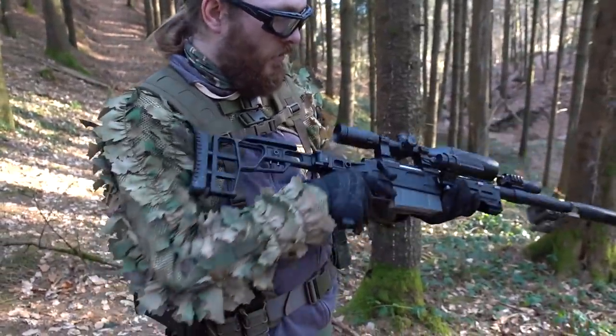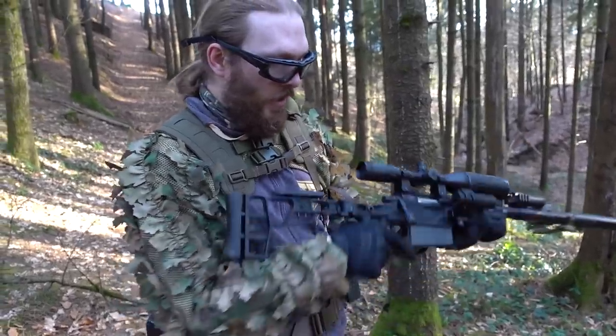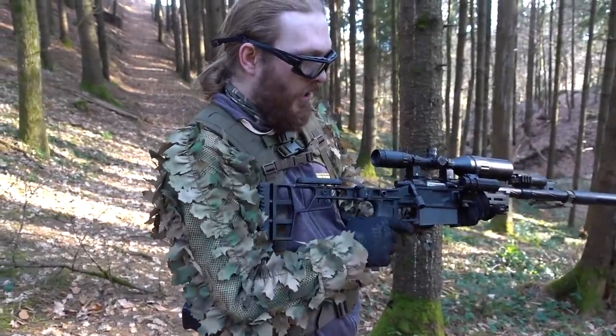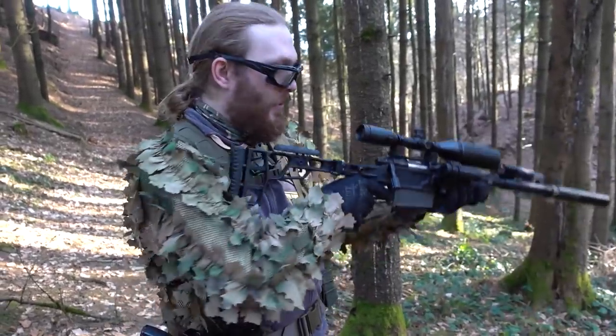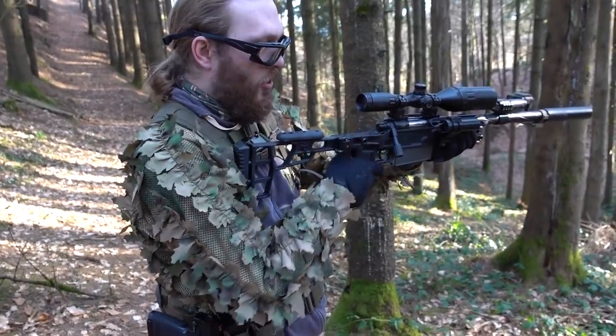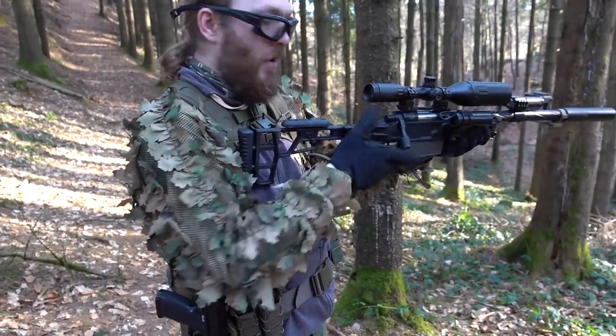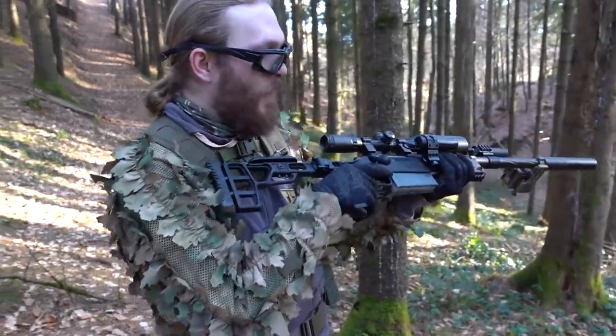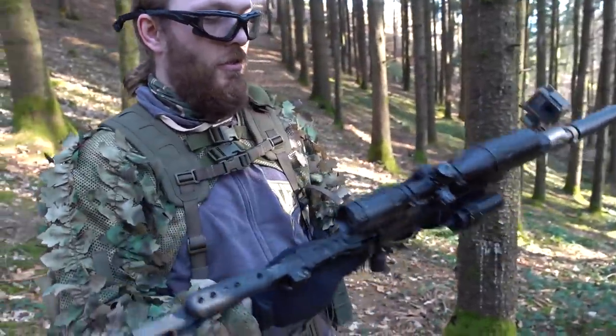Big, what do you think? Nice. It's nice, right? What do you think about the stock? It looks awesome. The only problem I have is you need to break your grip too much to get up. So basically the distance to the handle is longer. Yeah, you need to have your thumb over it. Oh. On the A1, you just tilt your hand. Yeah, true actually. So interesting. You're faster with A1, but this one looks a lot better.